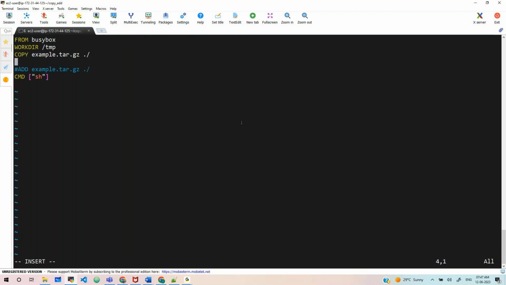Now we can use the run command: tar -xvjdf example.gz. This is the one you need to untar. And next you can use one more run command, rm -rf of this.